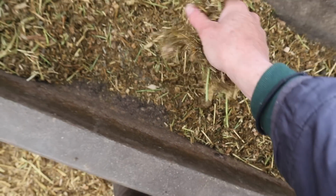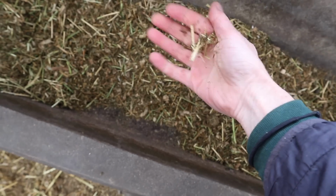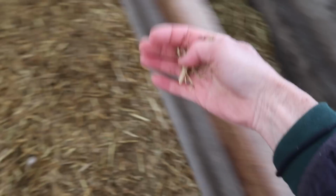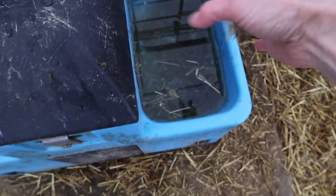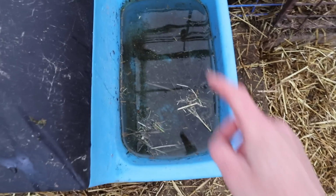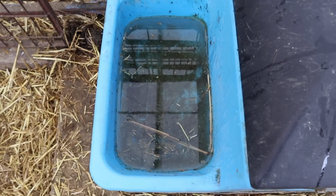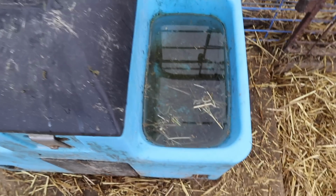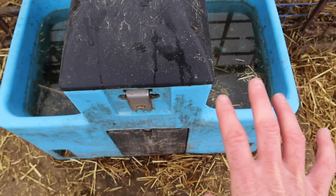They eat their feed. So here, I'm a sheep. I'm gonna take a mouthful of grain or a mouthful of TMR, and I'm gonna eat most of it, but I'm always gonna have a little bit in my mouth, and then I walk, because I'm thirsty, and I'm gonna dump it in my water bowl. And then it sinks to the bottom of the water bowl, which is fine, but we clean these every Saturday. Carissa cleans these out every Saturday, but it does build up. We just really have to be on these bowls. It's the one thing I don't love about them.